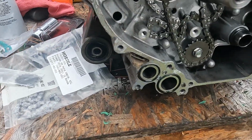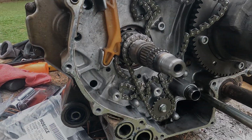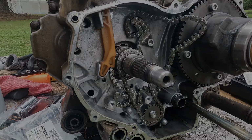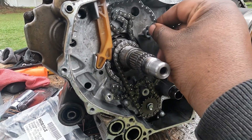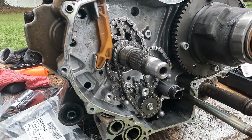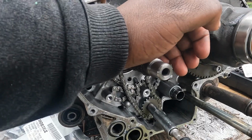So the next thing we're going to do is go ahead and replace these chains. All right, so this is the oil pump chain and this will be the camshaft chain. So to remove that, we'll get a 10mm and come here to the sprocket.